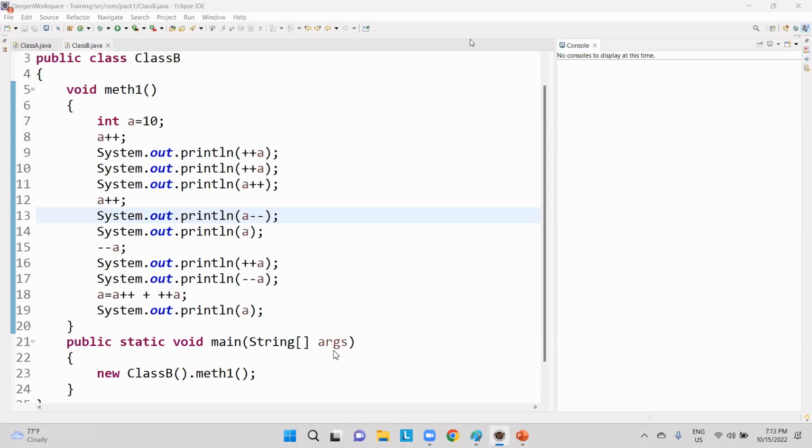Krishna, pre-increment means first the value will be incremented, then it will be assigned. Post increment means before incrementing the value, you are accessing its value. Manish, first write the program, buddy. First write the program, then try to give me the output, please.